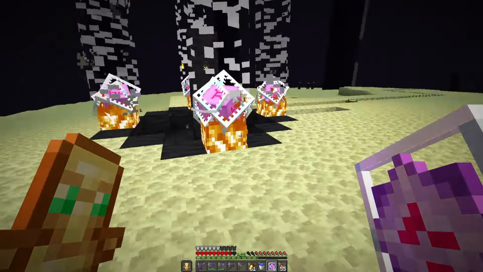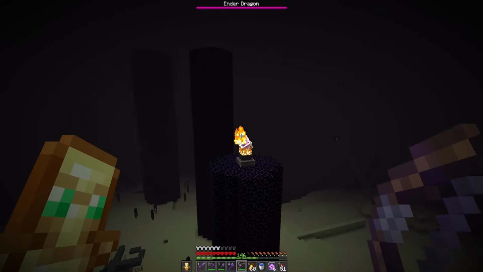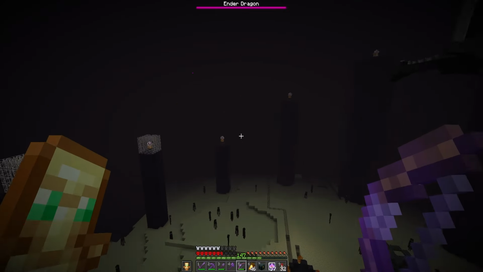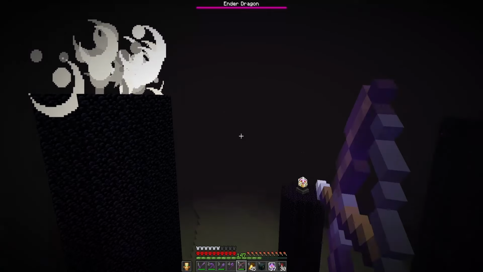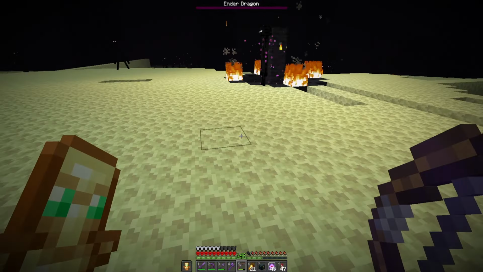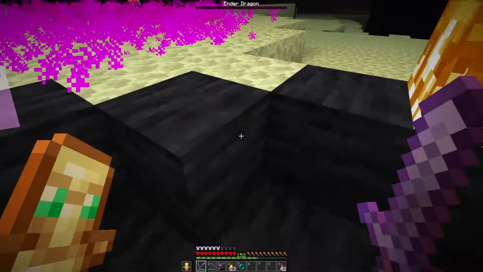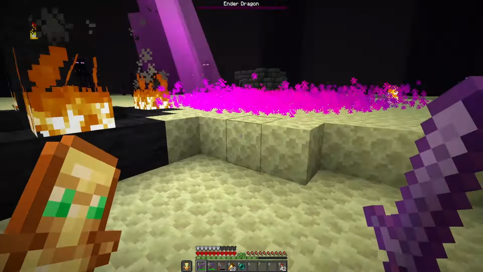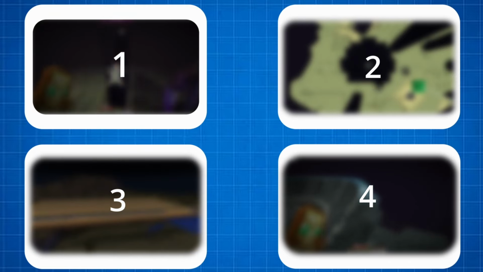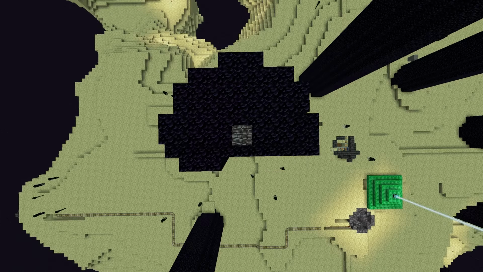The first thing that we had to do was actually defeat the Ender Dragon 19 times to open up all of the End gear. Okay, that's our first pill. And there we go, that is the 20th time we killed the Ender Dragon in a row. This marked the end of phase 1, which meant it was time to head into phase 2, which meant it was time to start destroying the End Island.